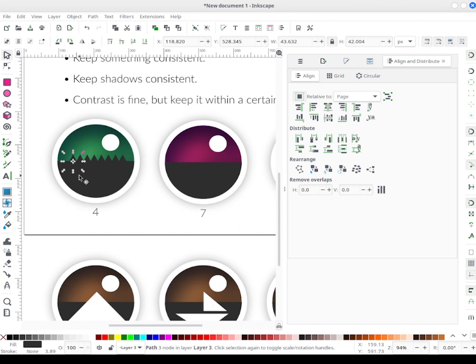Now if I want, I can make even more room between them, so I can move this over to the end here. Move this one over to this edge. Just make sure that they don't overlap the outer circle. Select everything and use that same method again, and there you go. I'm going to flatten them a little bit because I don't want it to be too high. Alright, let me hold shift.